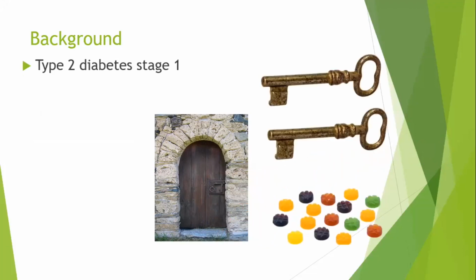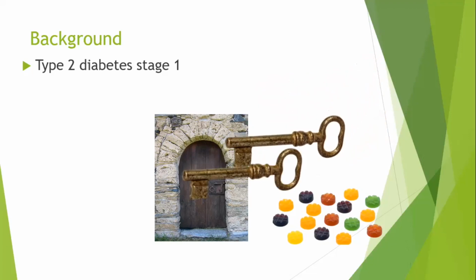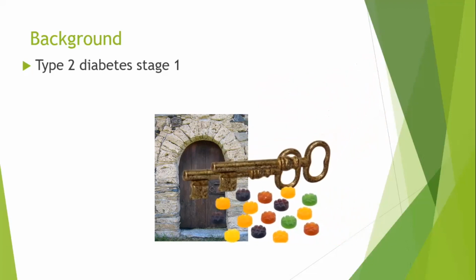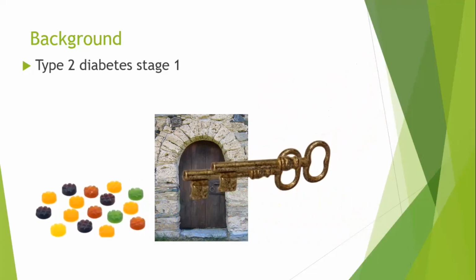But with diabetes, as you probably are aware, type 2 is an insensitivity to insulin. So you'll have more insulin having to go to the cell membrane to allow the glucose to pass through. So this is stage 1 in diabetes. You have a higher insulin within the patient's blood, but they won't have hypoglycemia.